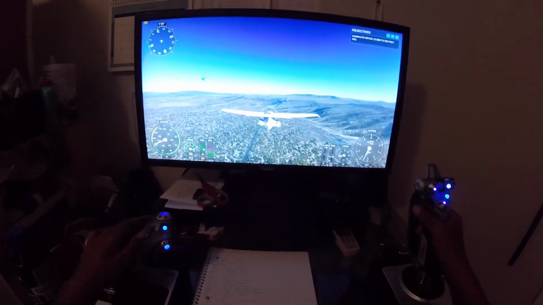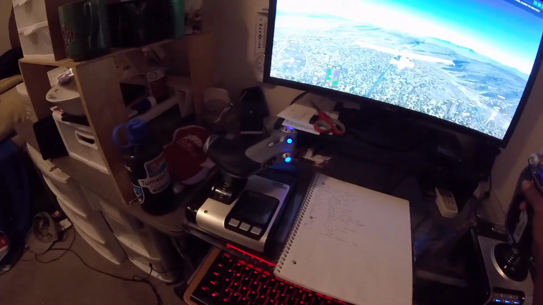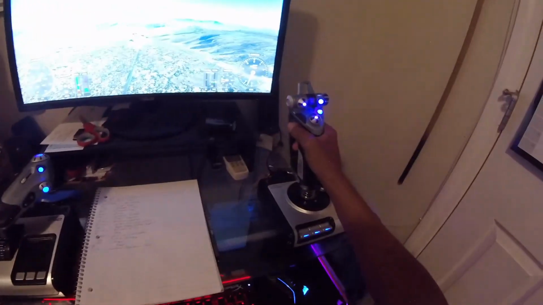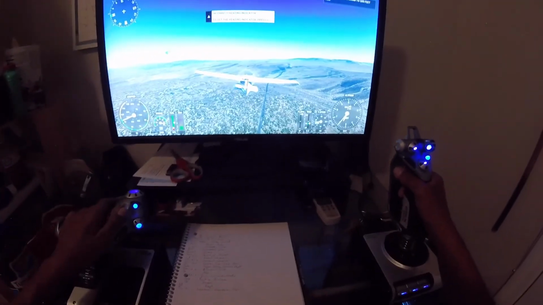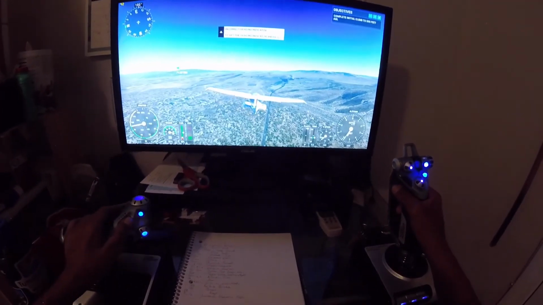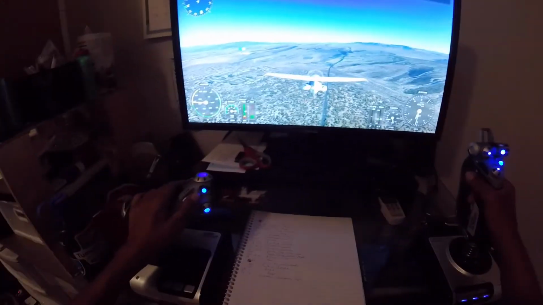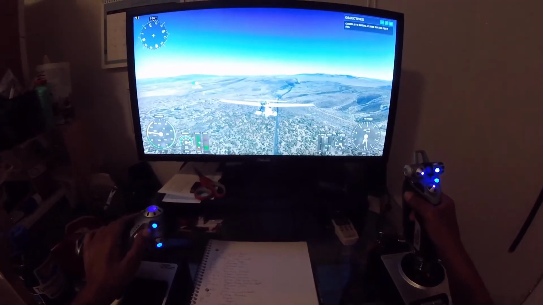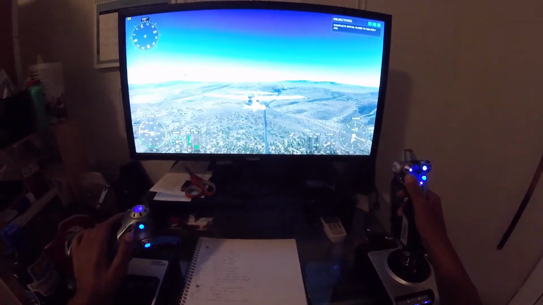And by the way, here is my flight stick setup. I have the throttle over on my left side, then the stick. This is probably a 15-year-old hands-on throttle and stick. It's the X52, made by Saitek, which is now owned by Logitech. Their newest one is the X56, but that's beyond my affordability. But this setup's working really, really good so far.